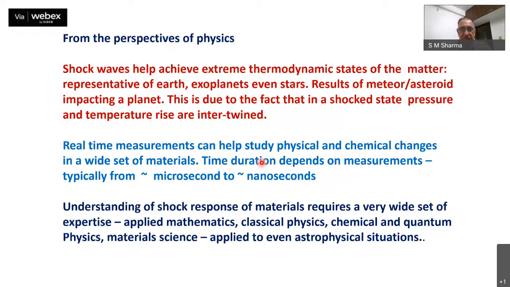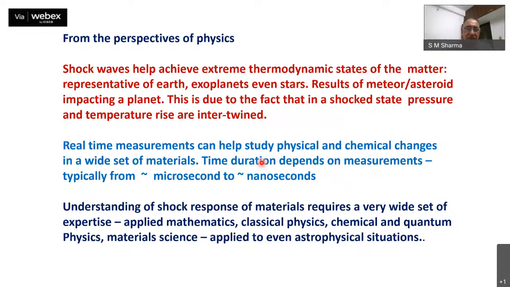We will rather talk about materials which are inert, and therefore do not contribute to energy generation and increase in the shock wave amplitude. The real-time experiments which can be done with shock wave compression have a very severe constraint compared to static pressure experiments. One has to finish these experiments within an upper limit of a few microseconds, and more likely these days in a few nanoseconds. So we have a very small window in which the experiments have to be carried out.